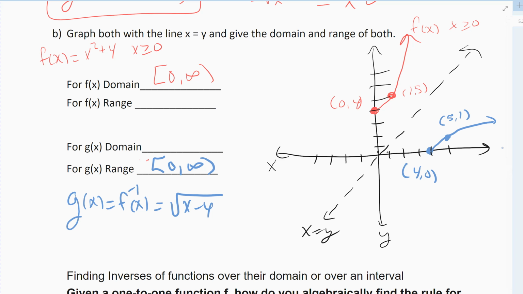And graphing's where it'll sort of help me with my range. Alright, so I'm going to start with the range of the red function. So the red function's range goes from 4 to infinity. It starts here at 4 as the lowest value and then shoots up to infinity, which should be the domain of the blue function. And it is. The domain of the blue function starts at 4 and goes to infinity. And so the domain and range flip on inverse functions. They reflect over that line y equals x.